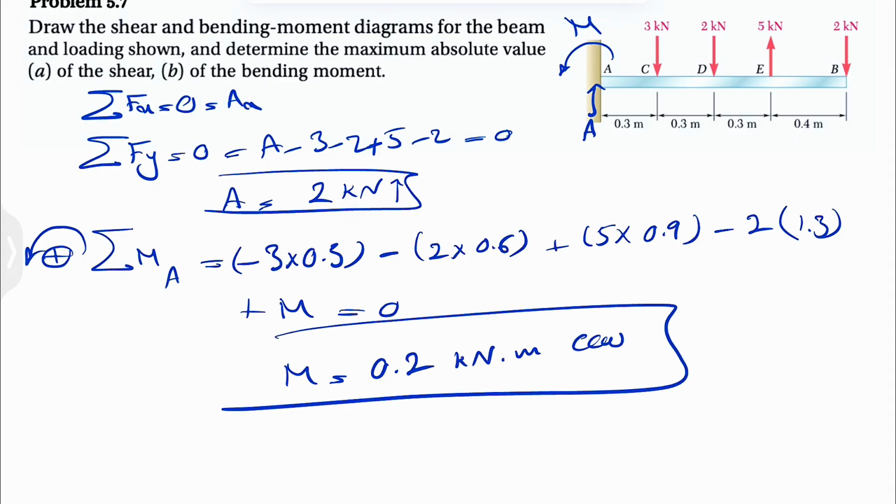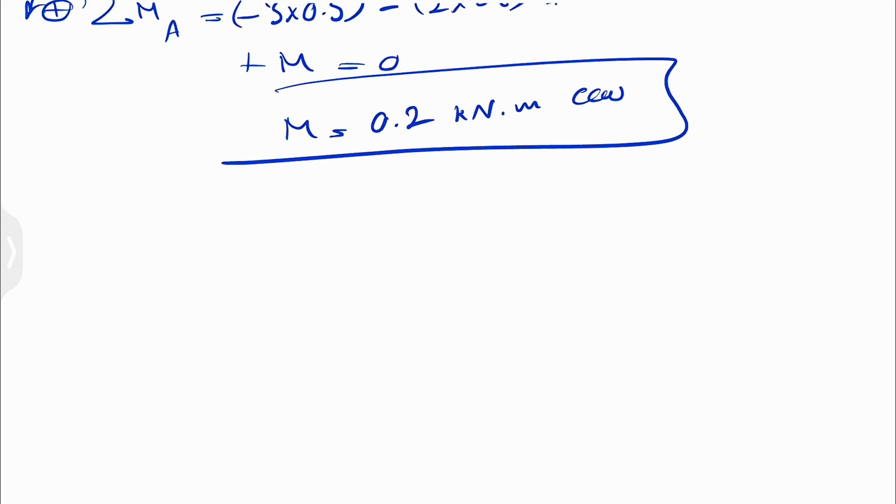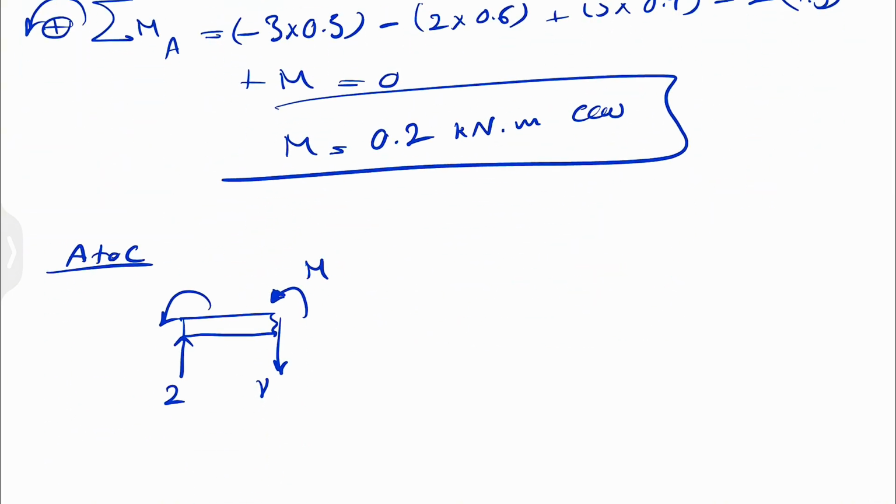So now that we have the unknowns, we're going to move on with free body diagrams from each of the points that we have. So moving from A to C, let's just draw everything. I'll show the equations here. A to C, that's going to be our free body diagram. We have our V, which is the shear force, and the bending moment. These are the positive sign convention for shear force and the bending moment. And we found that our A in here is 2, and the moment also is 0.2 kilonewton meter.